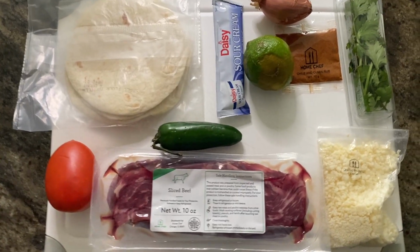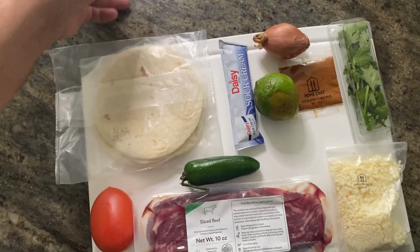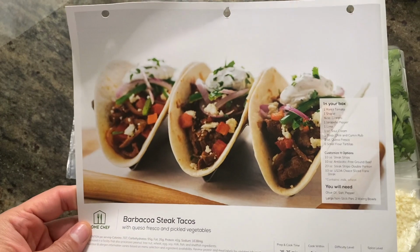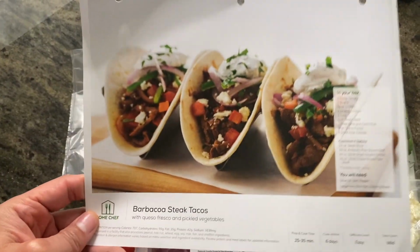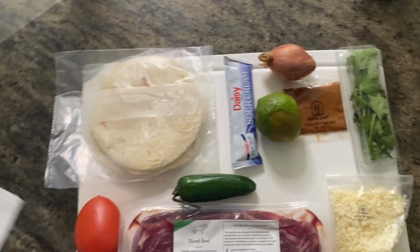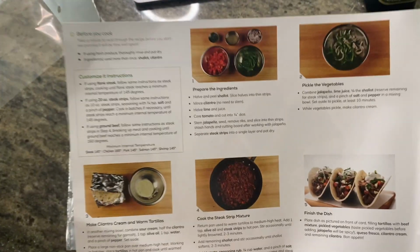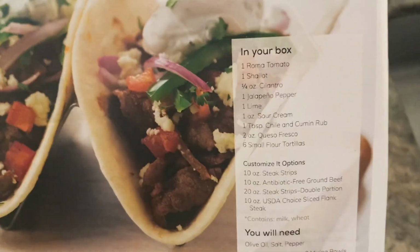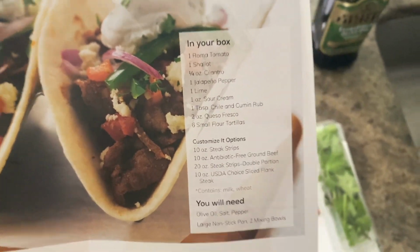But anyway, we're gonna move forward and we're gonna look to see what ingredients we have. So looking at all of the things that come in the packet, before we even go through the food stuff, we're gonna look at the card. So this is the card, and this is what the barbacoa tacos look like. On the back of the card, there are instructions on how to do it. And then we look at the ingredients list. These are the ingredients.